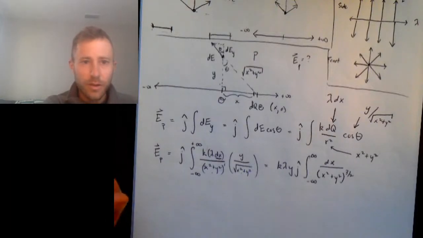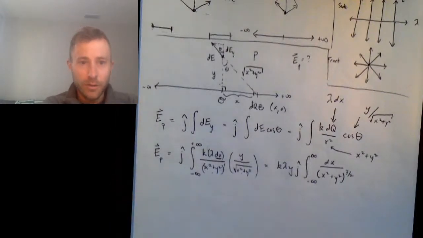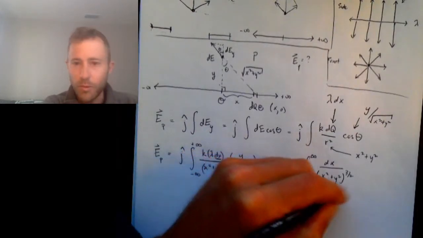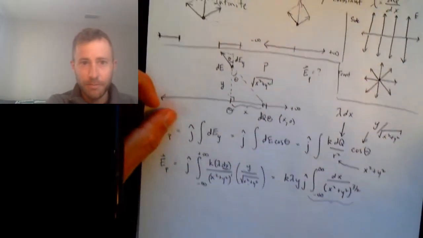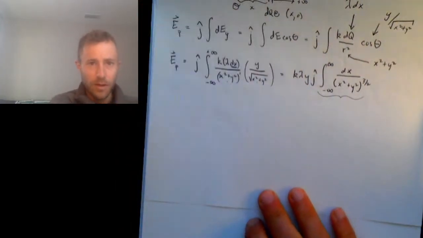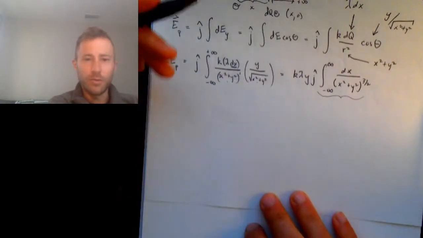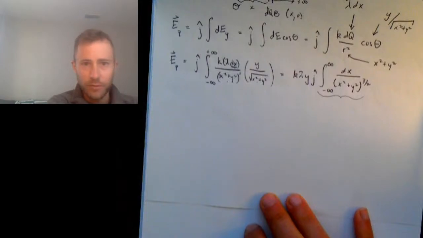But in the interest of completeness, I'm going to show how to do this integral. If you don't know how to do this integral, it is completely okay, because if you can get to this stage, you can always just put this into Wolfram Alpha and it will give you an answer. Or you could put it into your calculator. My main objective is for you to go from Coulomb's law to an integral. Whether you can do the integral or not is not such a huge deal, because you have support for that part.